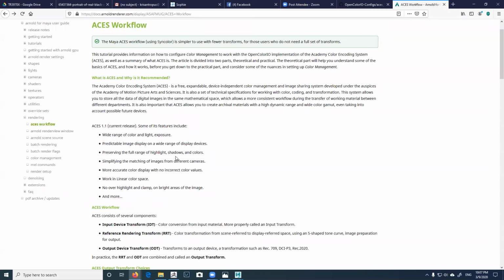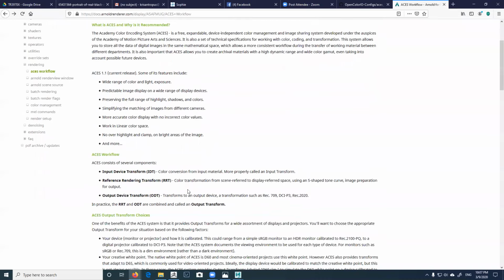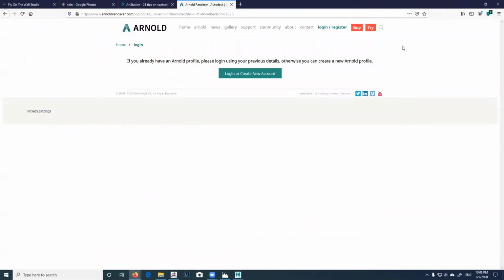Preserving the full range of highlights, shadows, and colors, simplifying the matching of images from different cameras, more accurate color display with no incorrect color values, working in linear color space, no over highlight and clamp on bright areas of the image, and more. So it promises a lot, and more and more I see people adopting this because it seems like much more powerful. The range is bigger. You can definitely see the difference. And if you're using 32-bit images, you can bring them to a nice editor, so I can really go to town with the changes. So yeah, I believe it's going to be sweet.